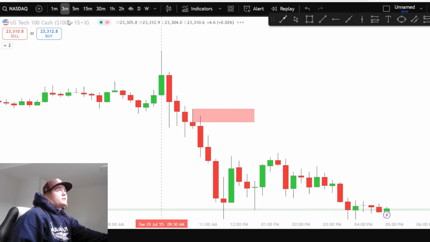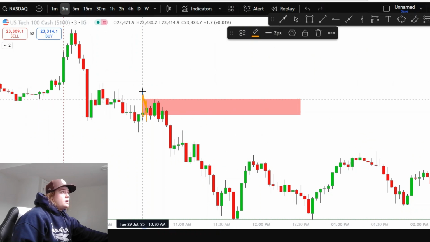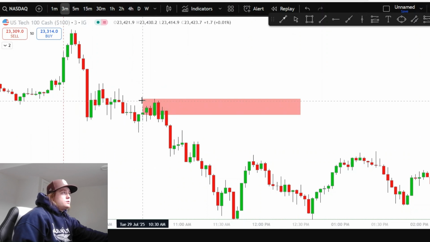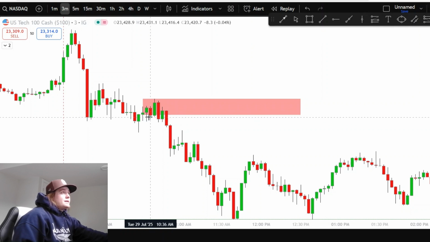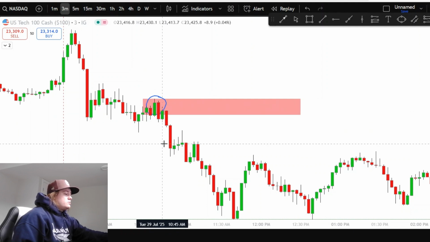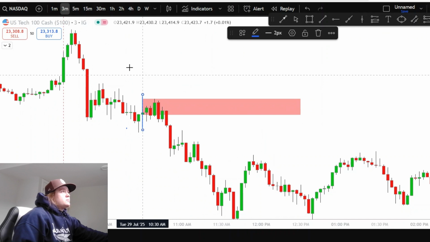Then you're going to want to go to a 3-minute time frame. Now that you're on the 3-minute time frame, what you want to see, starting from this exact spot where you marked out your wick, is a break below the zone. So this red zone, as you can see, we have that here. We have a break. Next thing you want to do is look for a candle coming back into the zone and closing there. As you can see, this green candle right here came back into the zone and closed right in it. So now you have, okay, this is the beginning of your zone.